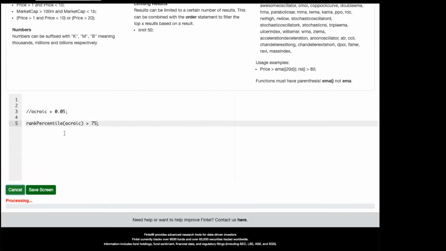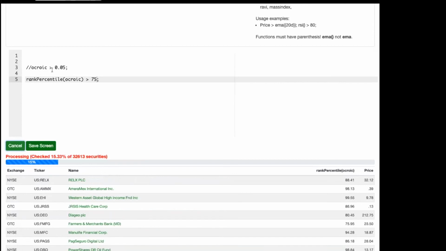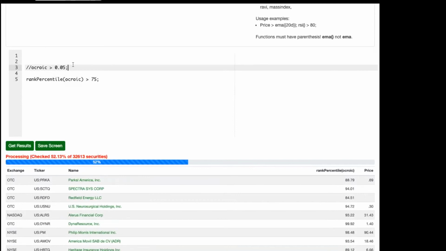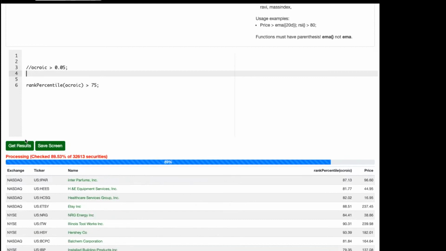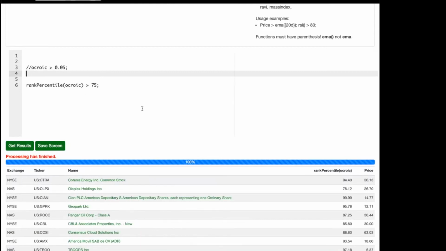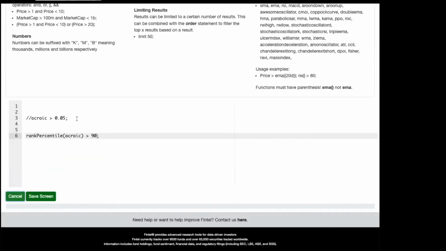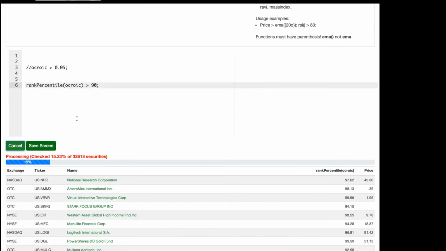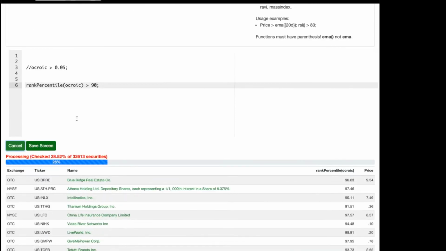And so whenever you do this, you need to make sure that the rankings that you're doing are good the higher the number is. So PE ratio is a terrible version of this because you don't want high PE ratios, you want low PE ratios. So you don't want to do a rank percentile greater than 75 on PE ratio because it will get you the most overvalued companies. So let's see where we're at here. So we could even trim this down to do 90. Now, when you look at academic studies on valuation and things like that, what you'll find, and this is in the book. Here, let me see if I can find this book. I brought it here.